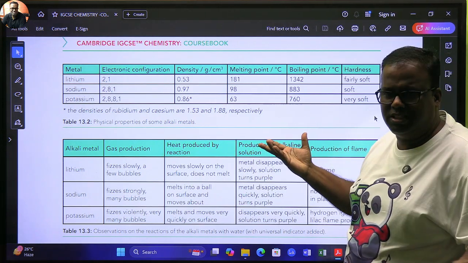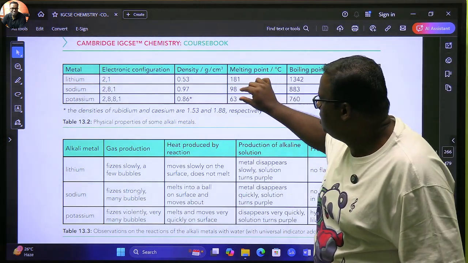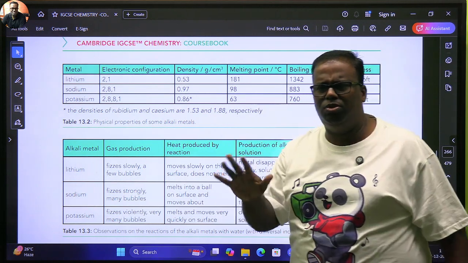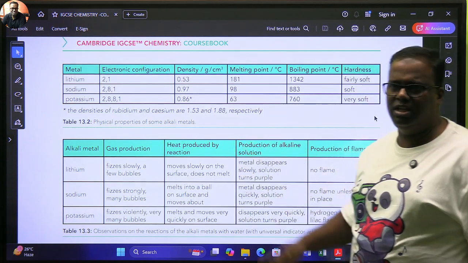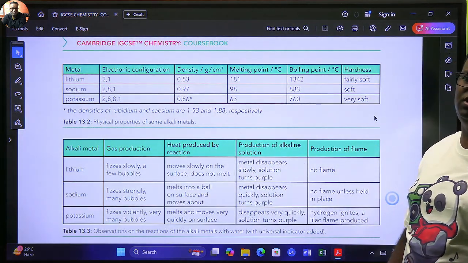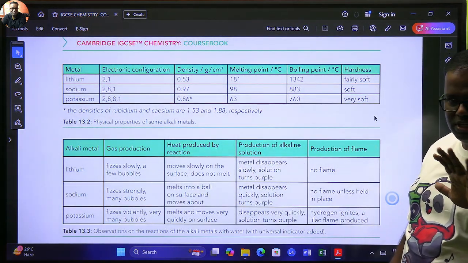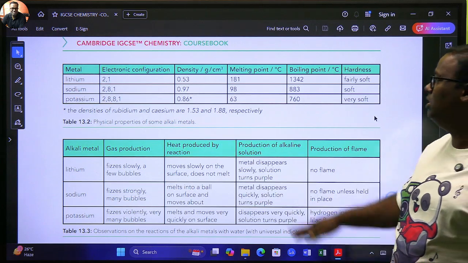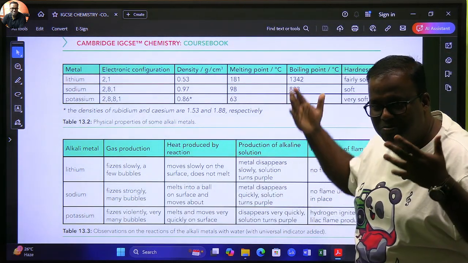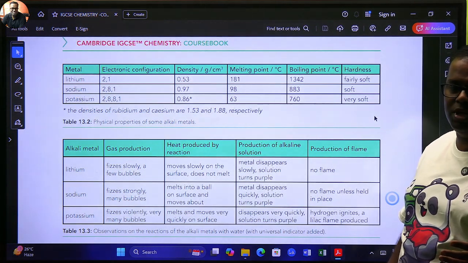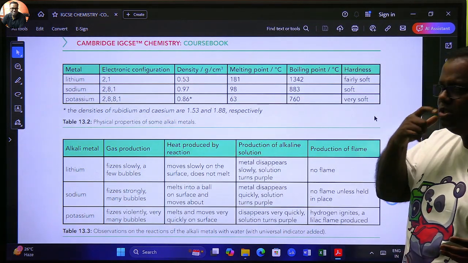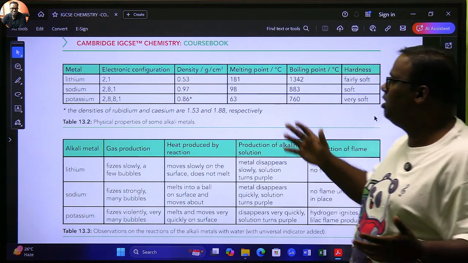Can you next predict? So you just observe how much is the difference. From 98 to 63, what will be the difference? Roughly 30. So you reduce it by another 30 and you can write that it should be in the range of around 30, 33. Nobody will deduct your marks. They just want to check whether you are able to understand the pattern or not. This is what is called trend analysis. What do we call this, beta? Trend analysis. This is not periodicity. This is called trend analysis.